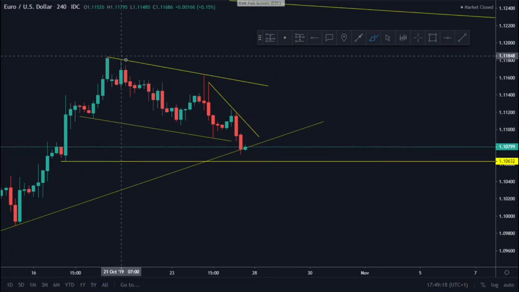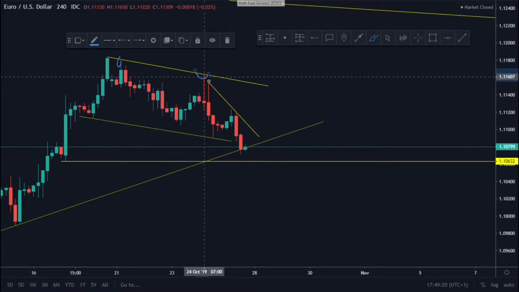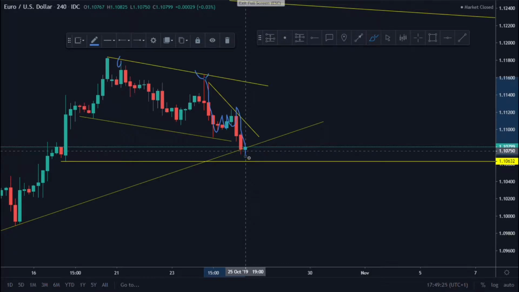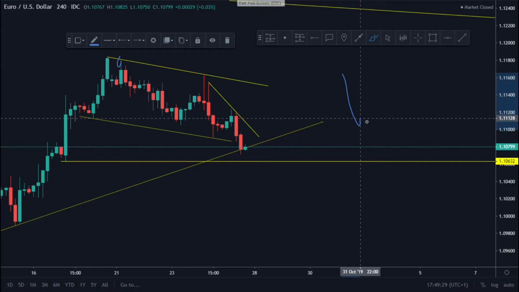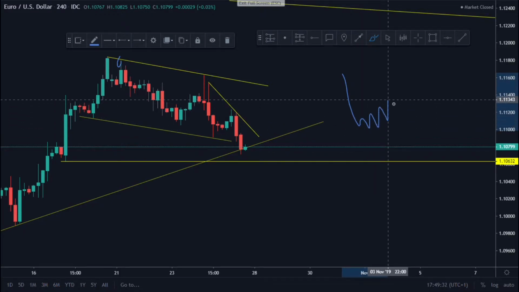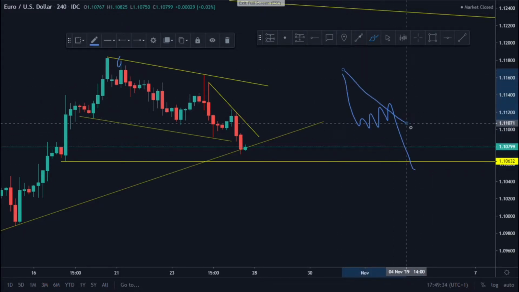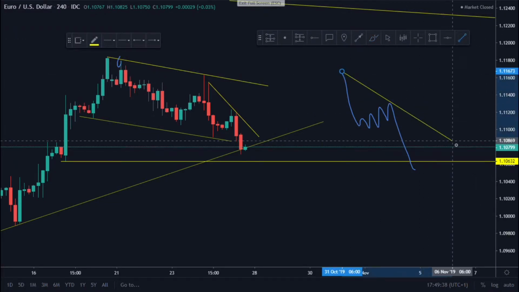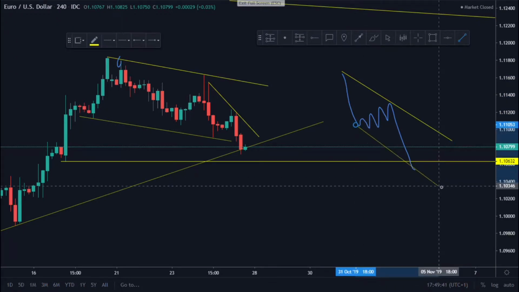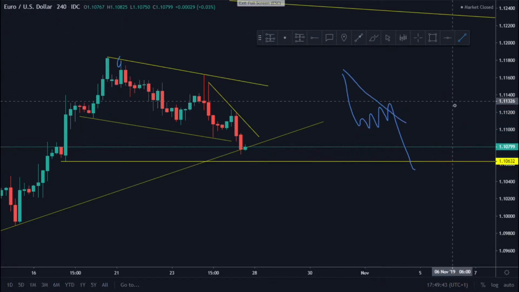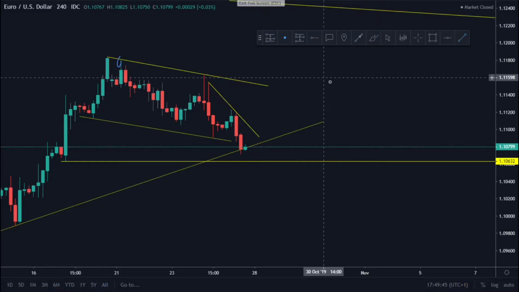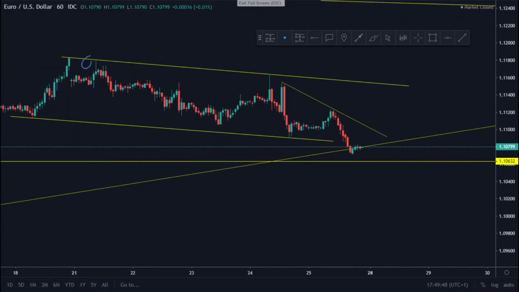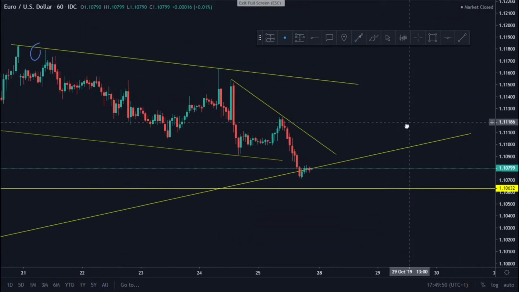So yeah, what have we got here? We've got 1, 2. From the second touch, we impulse down. This is the correction, and then this is the impulse following the correction. Now that in itself, if you draw that out like this, impulse, correction, impulse, that creates a descending channel. Even if it's not very clear, you can sort of see how it does create that descending channel, which is a reversal to move to the upside. So looking at it on the hourly, it is a bit more clear.